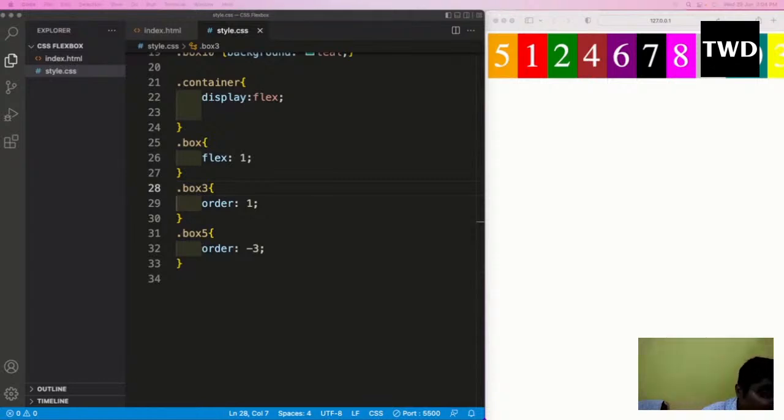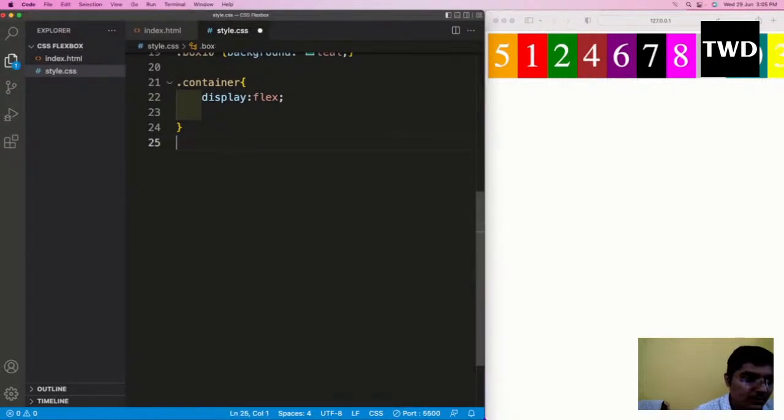So now moving on to the next part of CSS Flexbox, which is called alignment and centering. So as the name simply says, alignment and centering. What is alignment and what is centering? Alignment means aligning something in the page, and centering means centering some item in the page. So one second, let me remove it now, save it.